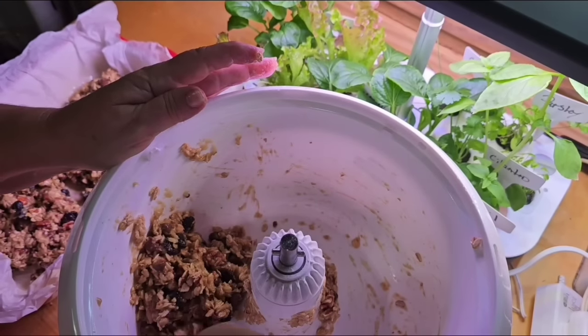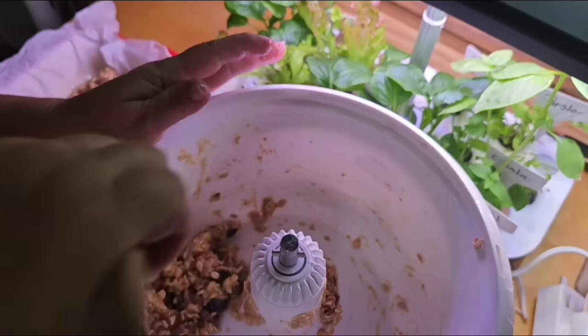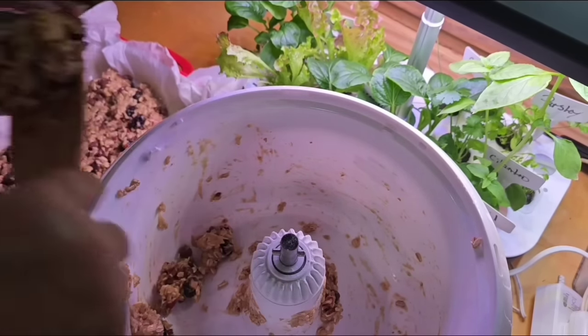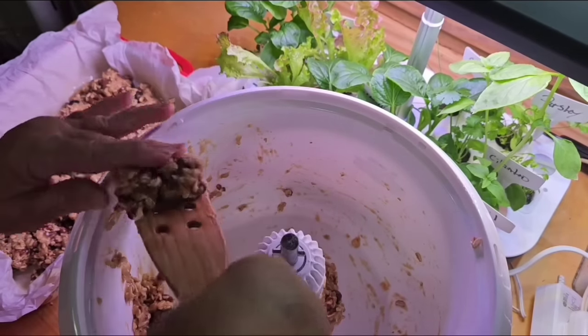But these are just so delicious, so good. And these freeze really good too. So with me and Mr. Brown, we can't eat this whole thing. I can put some up in the freezer and get them out as I need them.